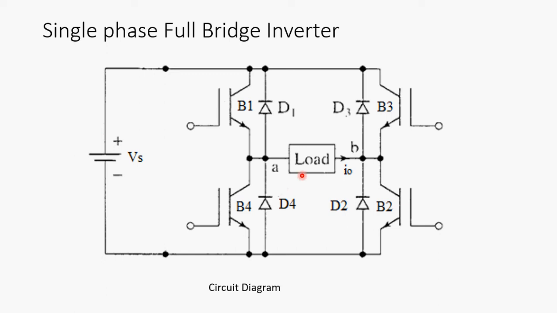The load is connected in between two arms. This is arm number one and this is arm number two, between points A and B. Initially, if I want to get the output frequency equal to F, then you have to turn on the two devices or two IGBTs, that is B1 and B2 simultaneously. You can see this in the next circuit.